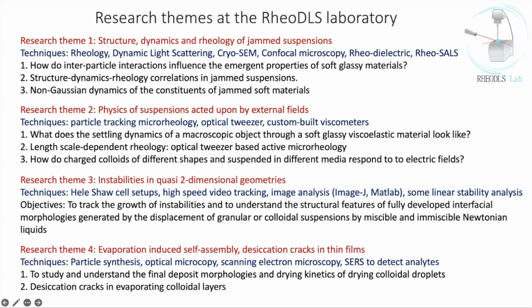I just kind of categorized our recent research into some research themes. First is our bread and butter. That's to look at the structure, dynamics and rheology of jammed suspensions, and the techniques that we use are rheology, dynamic light scattering, cryogenic scanning electron microscopy, confocal microscopy, rheodielectric studies, and rheo small angle light scattering. Some of the questions we are trying to understand: how do interparticle interactions influence the emergent properties of these soft glassy materials? Nowadays, we've learned how to make our own soft glassy materials, so we can also engineer the interparticle interactions between them, which is a lot of fun.